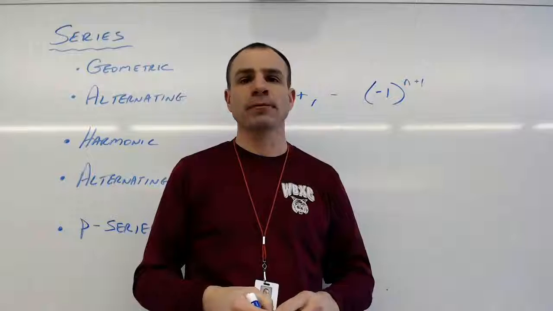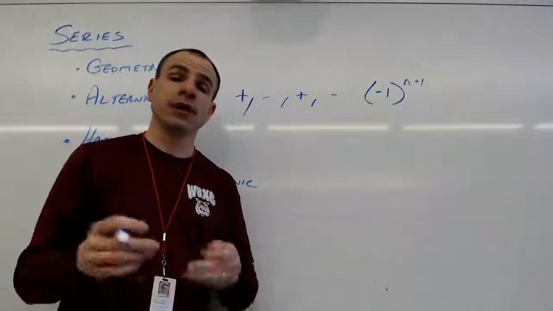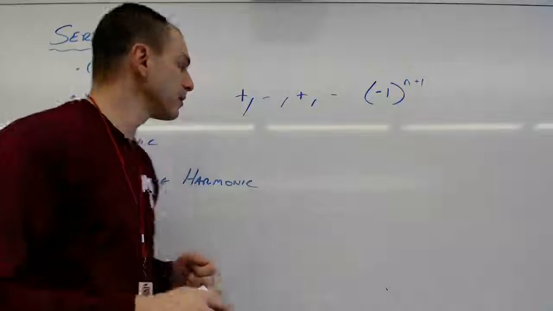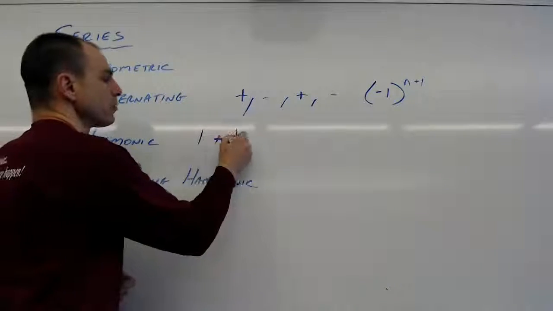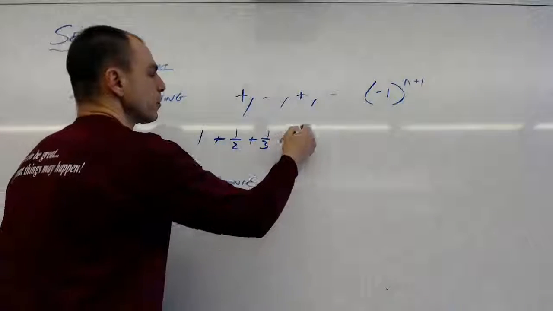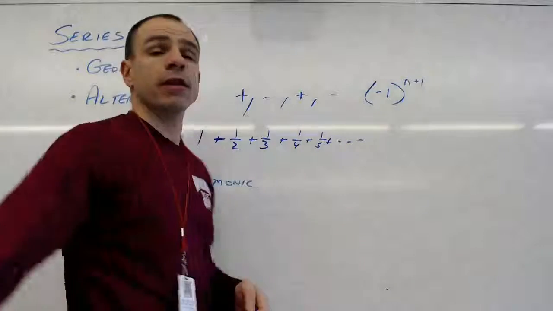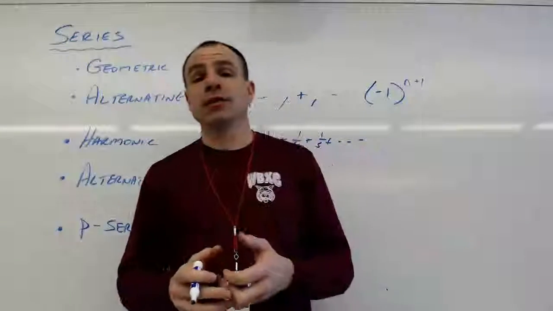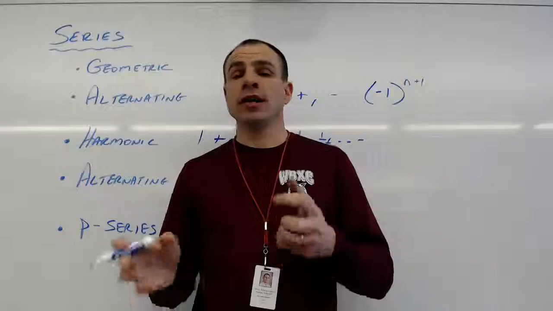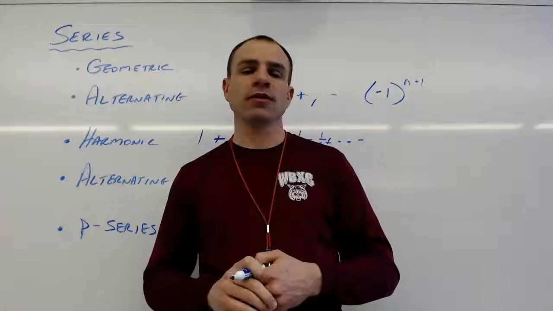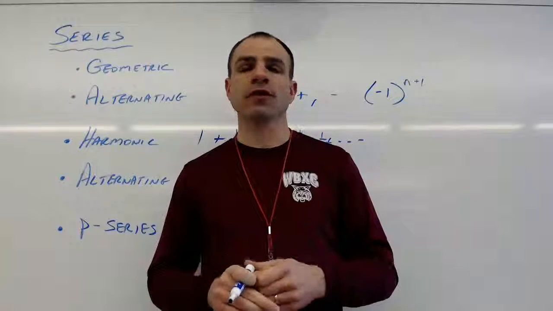The harmonic series is going to come up an awful lot, and you'll see why when the time comes. You can see it on your paper, but the idea is that you have 1 over 1 plus 1 over 2 plus 1 over 3 plus 1 over 4 plus 1 over 5, and so on and so forth. That is a series which is rather common, and one which is a nice tipping point as far as convergence is concerned for the series unit.